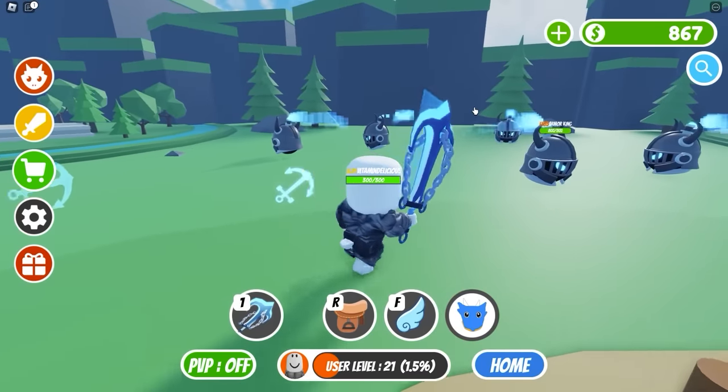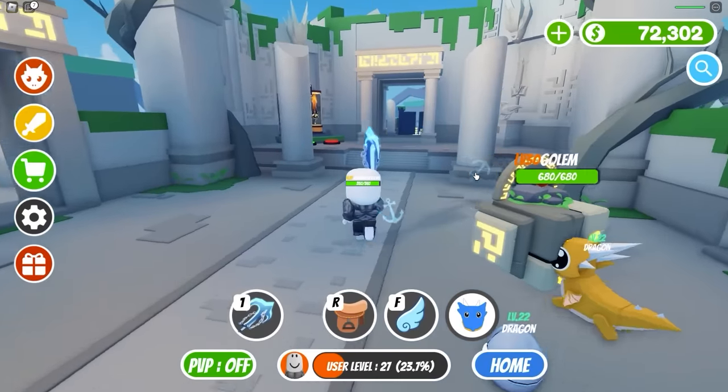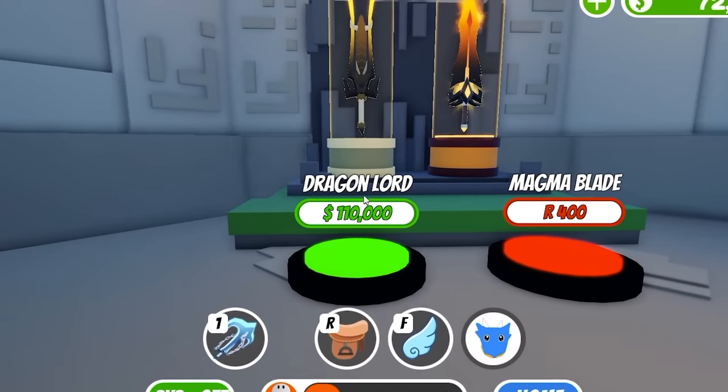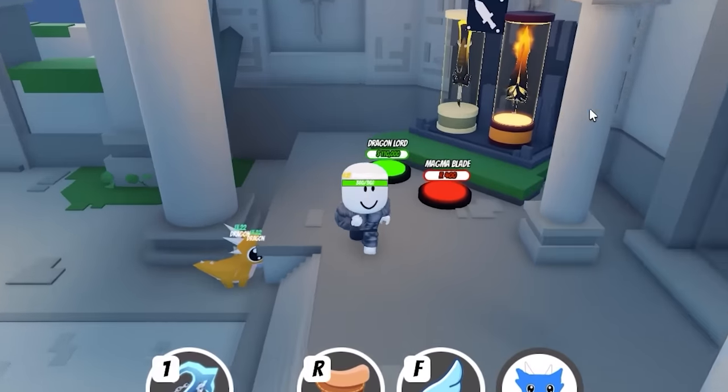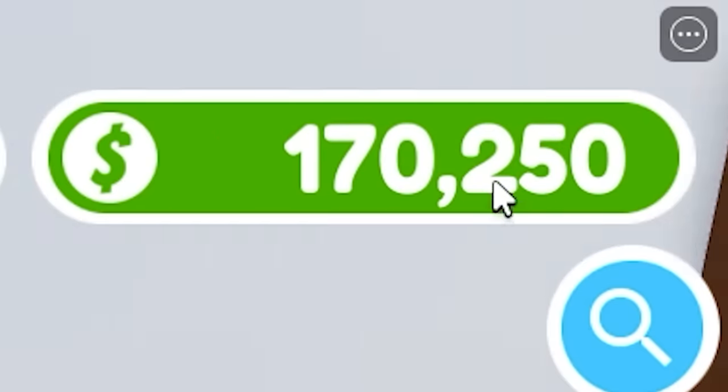And I'm gonna grind these dumb heads for a while. I need like $100,000. I'll see you later. So I'm just grinding them at $72,000. And look at this sword. It costs $110,000. The Dragon Lord. Oh my gosh, that is crazy. Oh, I just collected a bunch of money. I don't know how much, but I now have $170,000.